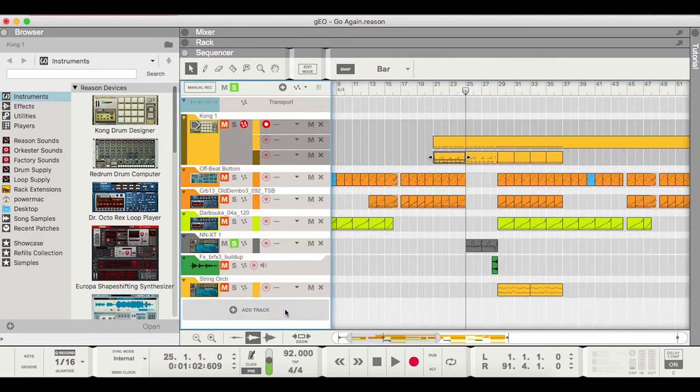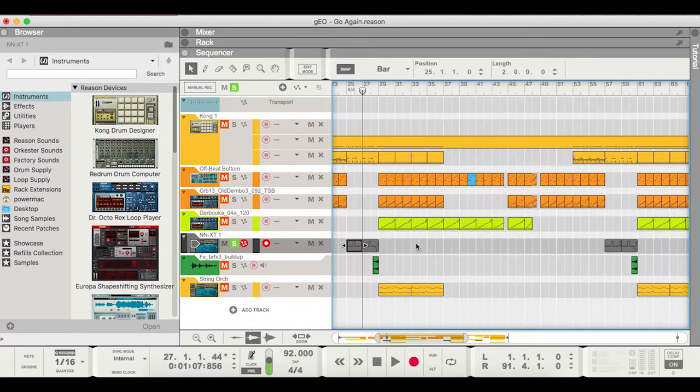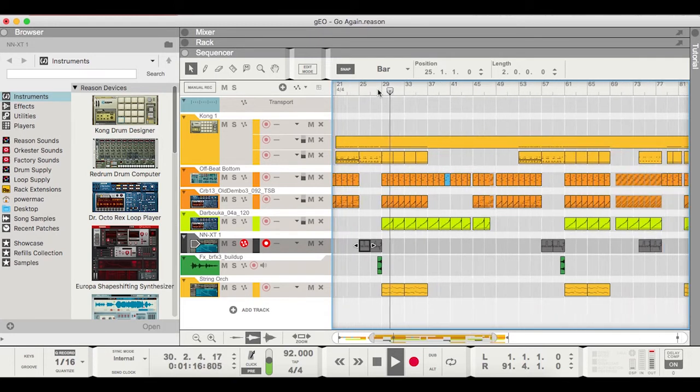From there, what I added was this. The 808. I think in modern music now, 808s are a must. For the 808, I will not tell you where I get my 808 samples, but I played around with the pitch a little bit here and there, and that's basically it. One more instrument: this string that comes in on the chorus, and when I play it together, that's it. That's it for the beat. That's all I did to create the basic structure of the beat.